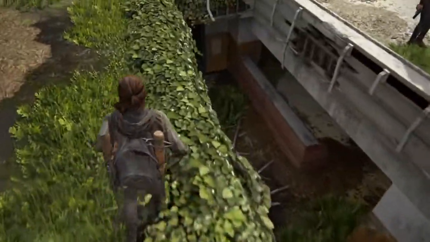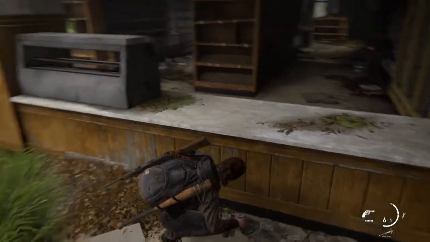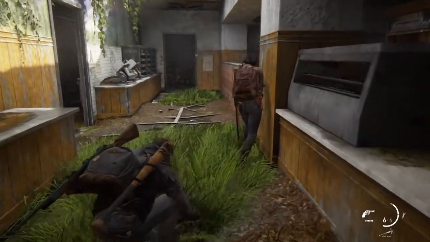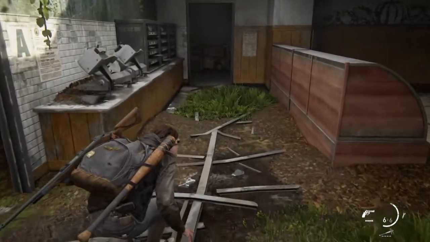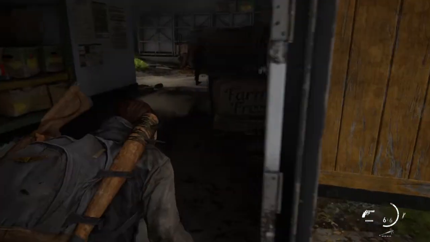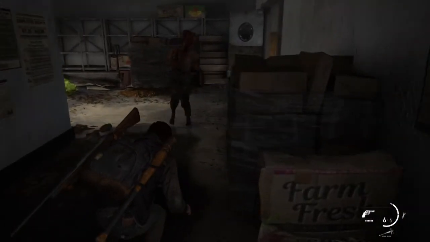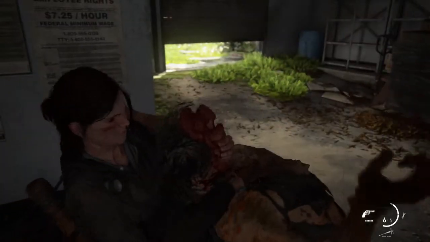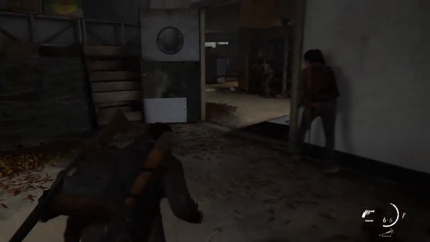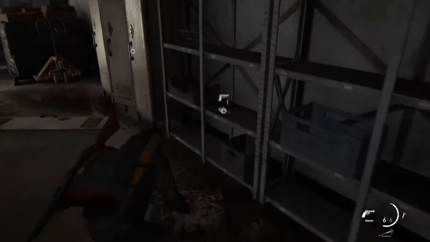Okay. Clicker. We'll go for this one first. God, there's so much ground to cover. Well, moved a little too quickly then, I think. Start mashing triangle just in case then. Okay. Nice, Dina. This is why it's good to stealth kill when you've got someone with you, because it's always like a friggin' 2-for-1.